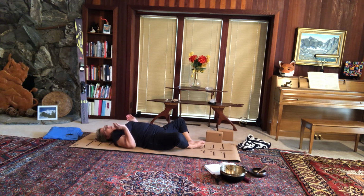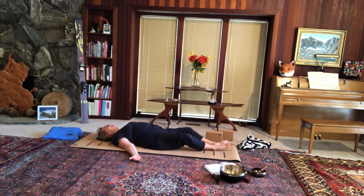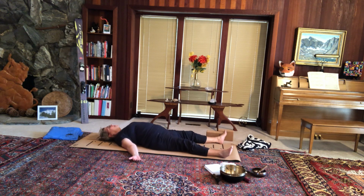Let the arms come down by your side, palms up, feet slide away from you, drift apart, no need to hold on to or flex those feet anymore, tuck the shoulder blades under.